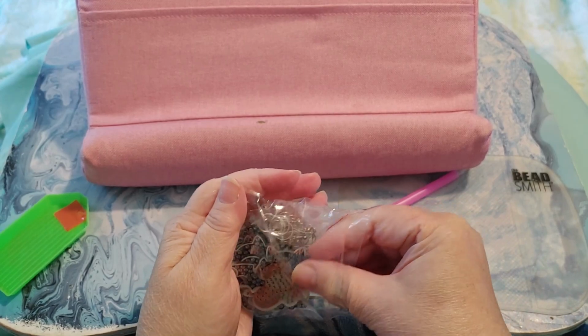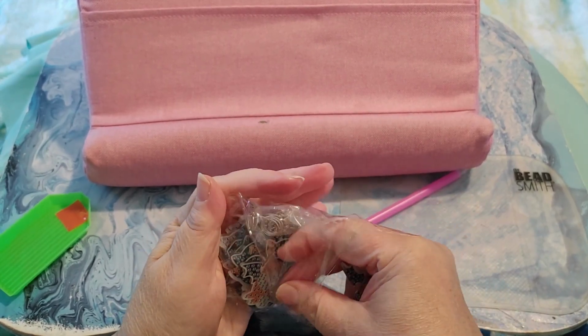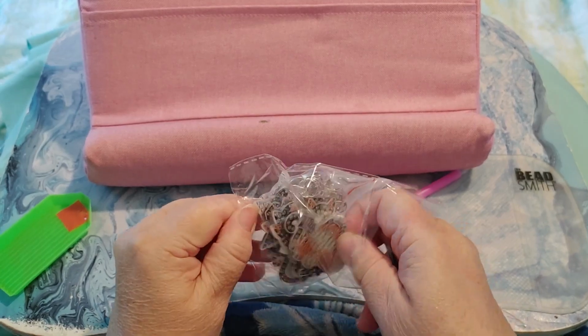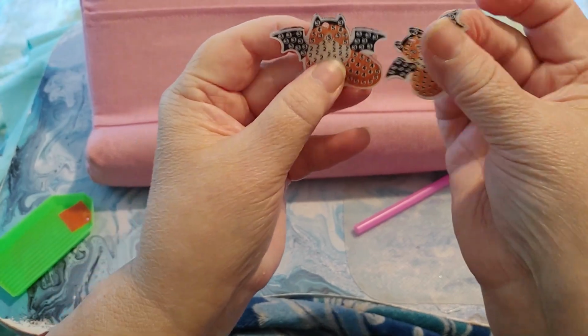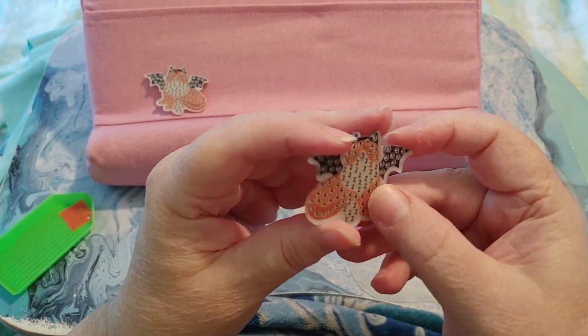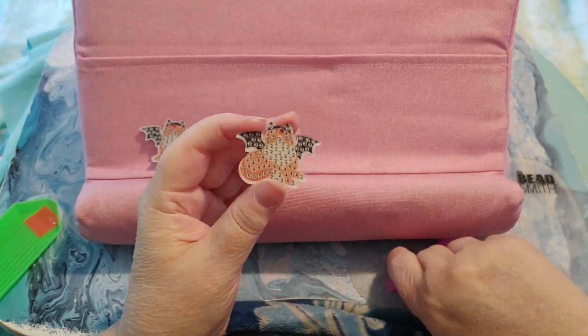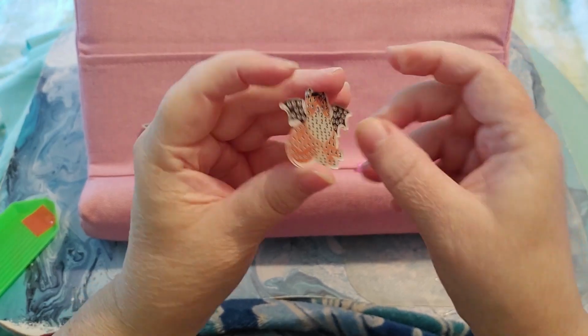And my favorite ones, well, I like them all. I think they're all cute. But I really like these little orange cats with the wings, so we're going to do these first. So we've got these little orange cats with the wings. And usually I use a light pad, but you'll see I don't have a light pad here, and that's because I don't think the light comes through these very well.